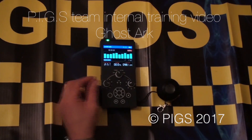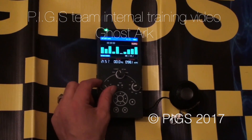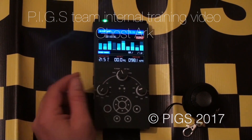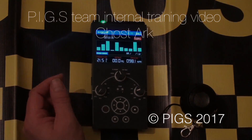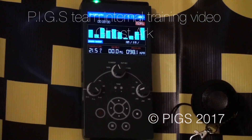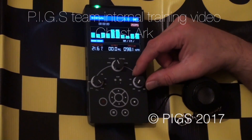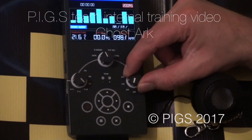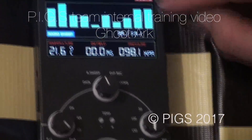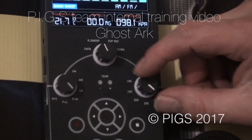Or you can use them in pairs: AM and FM, long wave and FM, AM and long wave. To change the speed of the sweep it's quite simple — the knob on the right. You can slow it down by 50 millisecond increments or speed it up, depending on which way you turn the dial.